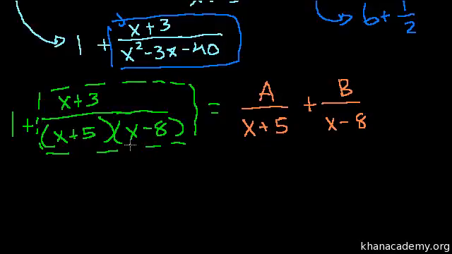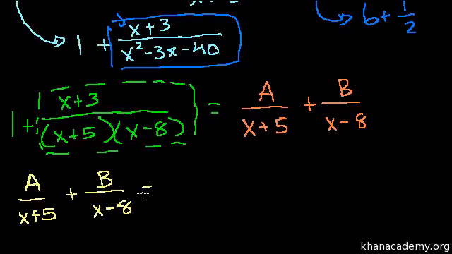And I will have fully decomposed this fraction, I guess is the way. I don't know if even that's the correct terminology. So let's try to do that. So if I were to add these two terms, what do I get? Well, when you add anything, you find the common denominator. And the easiest common denominator is to multiply the two denominators. So let me write this here. So a over x plus 5 plus b over x minus 8 is equal to, well, let's get the common denominator.